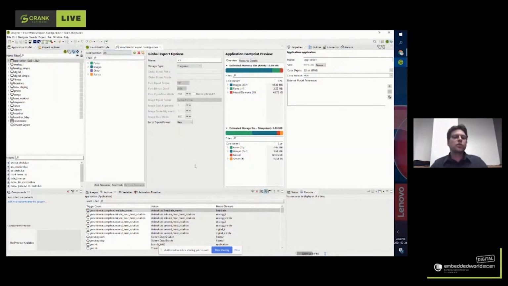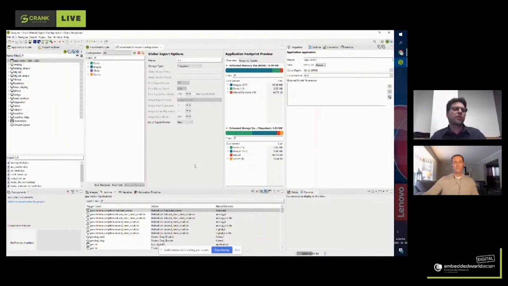And this is where you can tune how the resources inside of your application are going to be pushed to the MCU device. So when you're running on an MCU device, we use something called the virtual file system. And this file system is like a mock file system that simulates a real file system. And what happens is all your resources get pushed down as a binary blob. And we use this virtual file system to find where resources would be on the system. And when you use the virtual file system, you have a couple of different options.